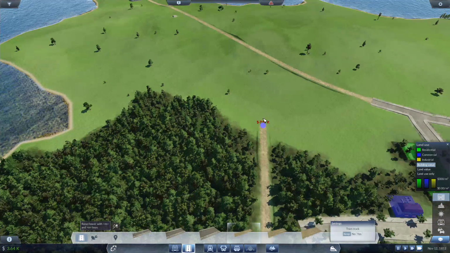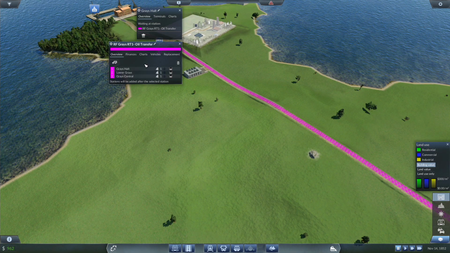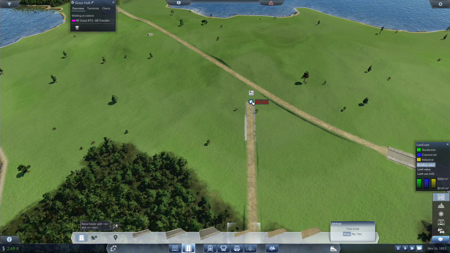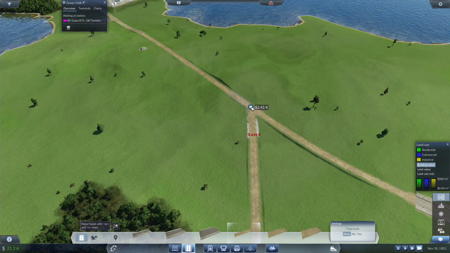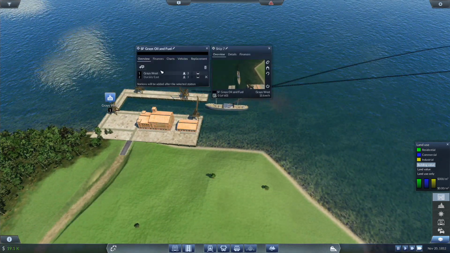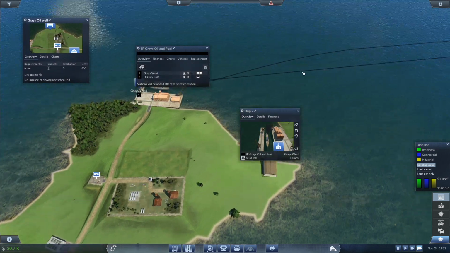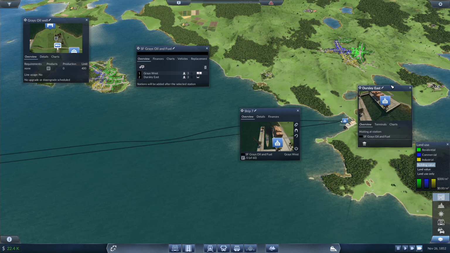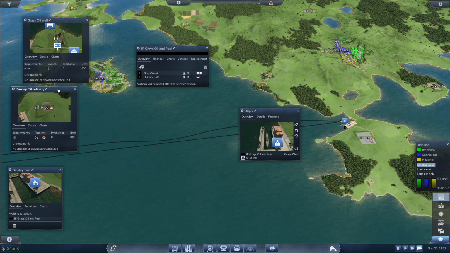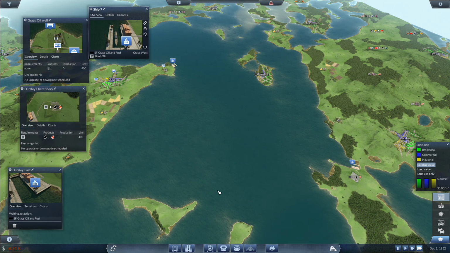What I'm going to do is we are going to set this line to be wait until full. And there we go. This line, we're going to want to do the same thing. We are going to want to have this wait until full. Let's just throw these on screen. We'll just leave that on screen as well.